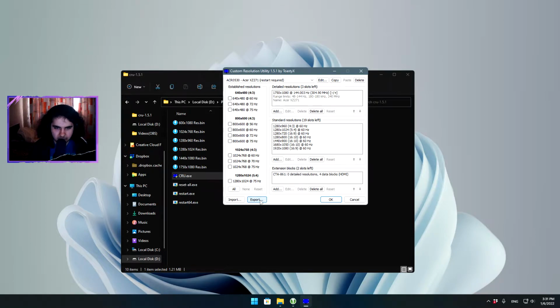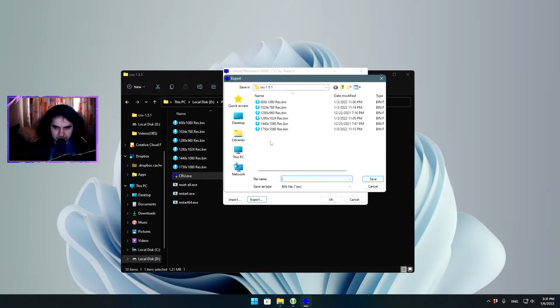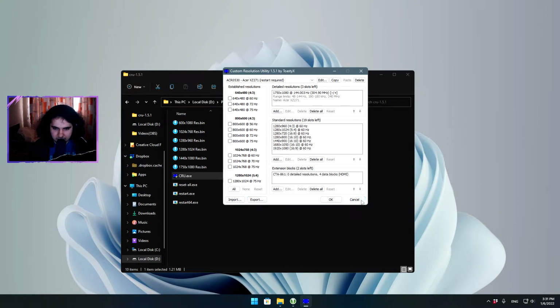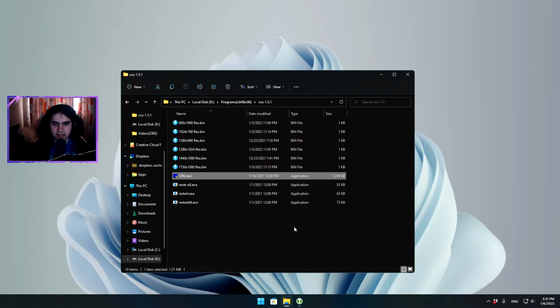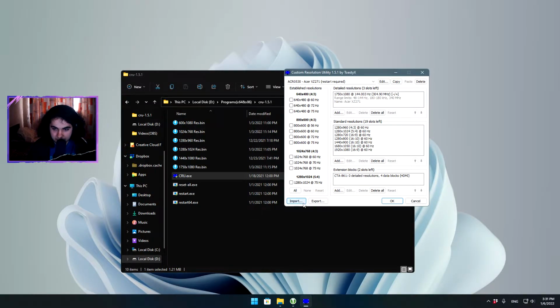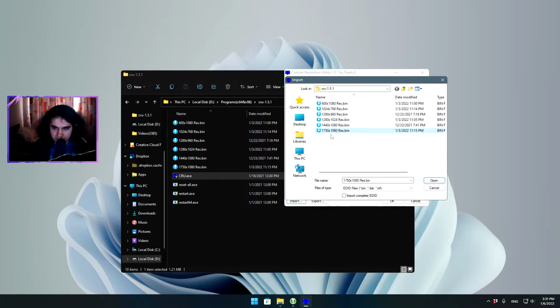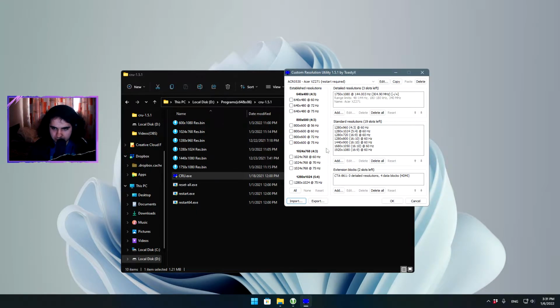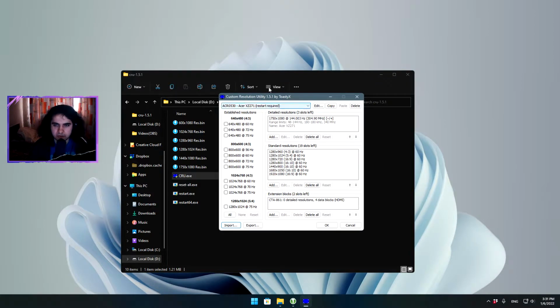So if I click here and open it again, I can click export and I can name the file. I have it already here. And if, for example, next time you want to change your resolution, you just click here, open this, click import, and just import that resolution. And all the settings will be saved as is.